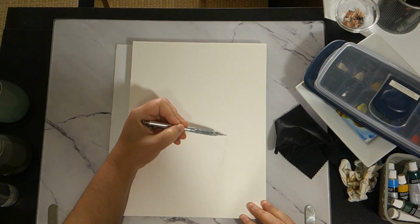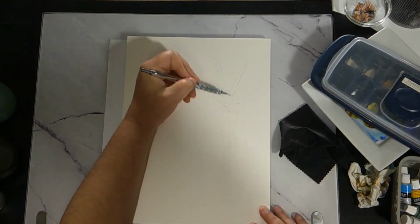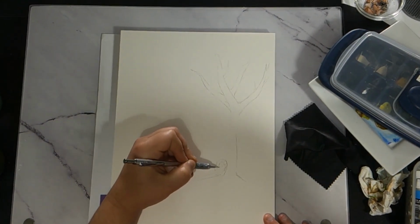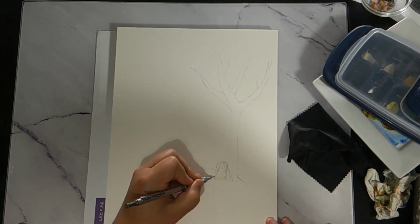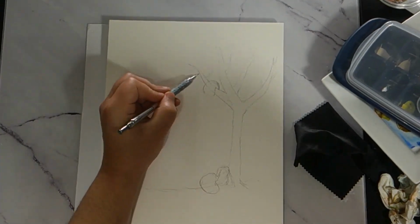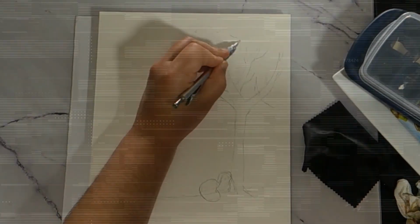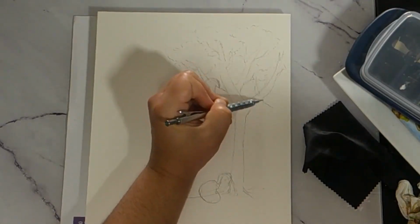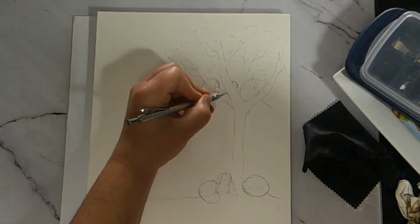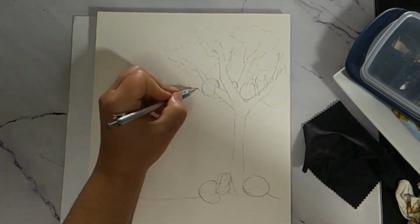So I flipped over the canvas just to get a different perspective, and I came up with this composition. And I actually really like this lone tree type thing. I could have added something a bit more on the left hand side, but that's something I can think about in the future. But if I was to crop this, I would probably crop it so that it is a bit more vertical and a bit nicer, really. It's going to be a bit smaller than what the actual paper is, basically, is what I'm trying to say.